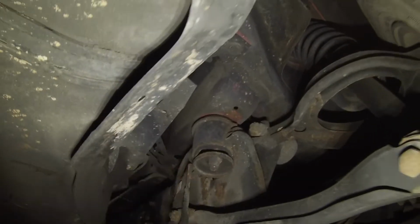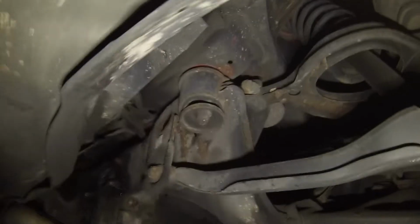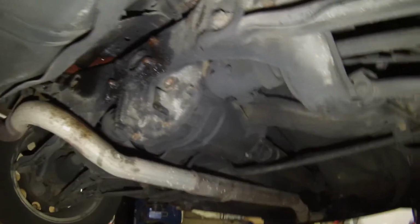Another thing I was looking at while I was down here, look at that frame. This is a clean one owner, if you can't tell. Can't see that one. Also, these rear subframe bushings, they're all ripped and torn. We'll keep working at it.